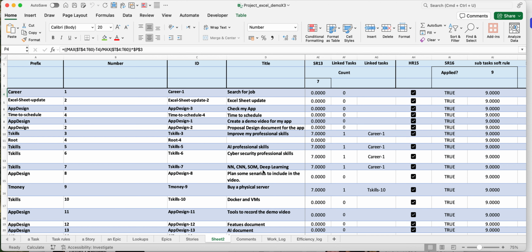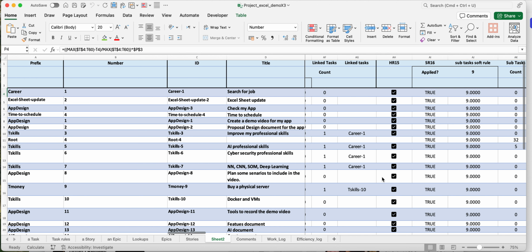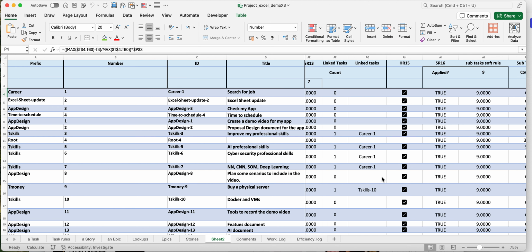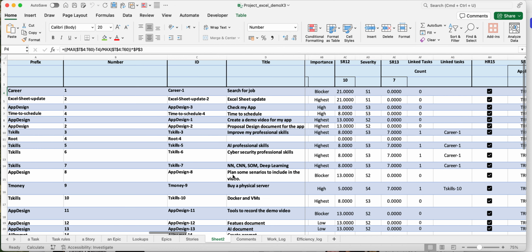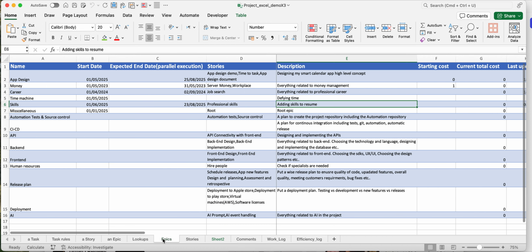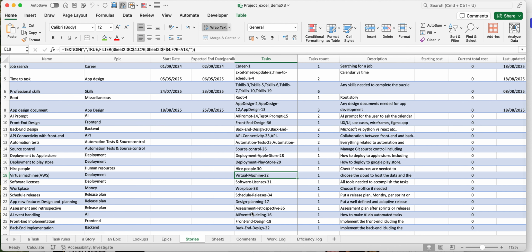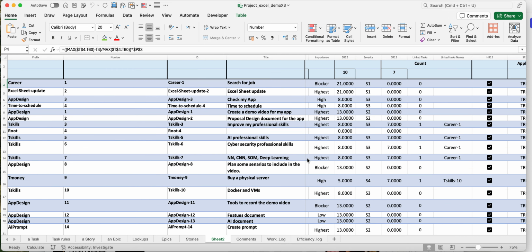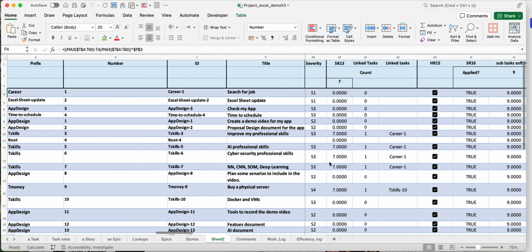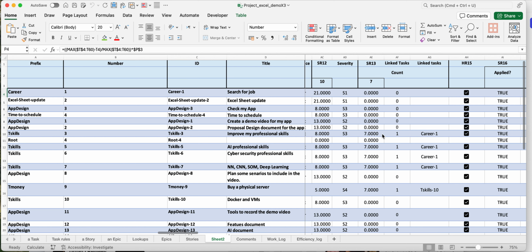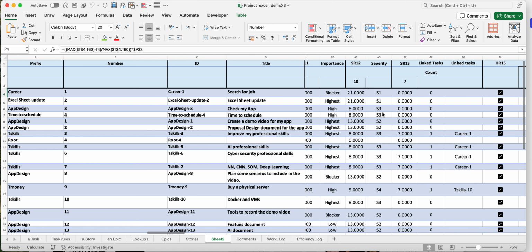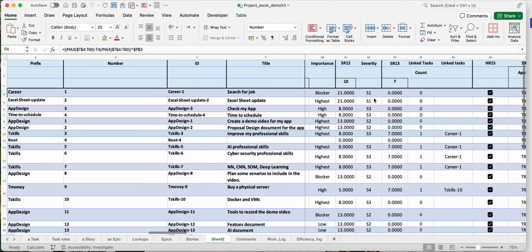In this video, I will try to explain an idea to enhance task management in Jira. So I created an Excel sheet which has an epics table. Each epic has several stories, in a stories table, and each story has several tasks, and this is the main tasks table. My idea is that in Jira we have fields related to each task, but my idea was to have weights for these fields.